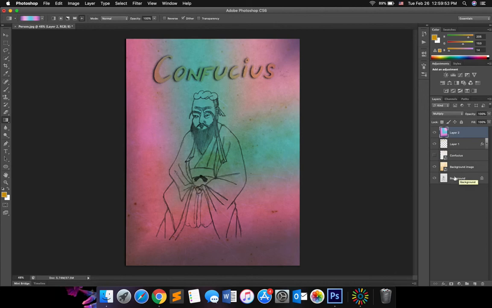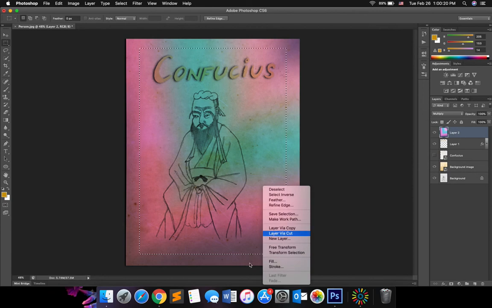Now in order to add a border, I have to remove color from this area right here. So simply I'll go ahead and select this portion, like this. And once I'm done with the selection, I'll select this inside portion and I'll say layer via cut.